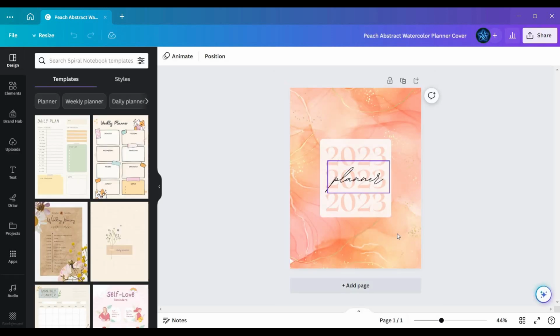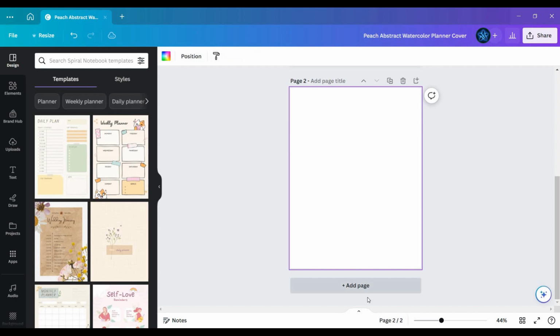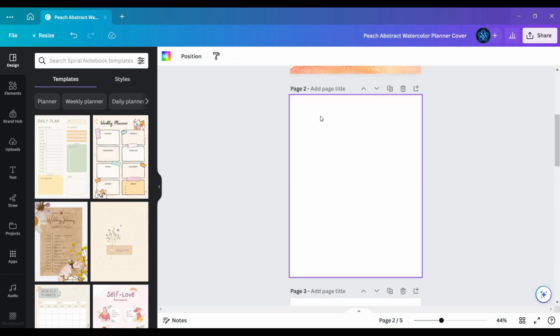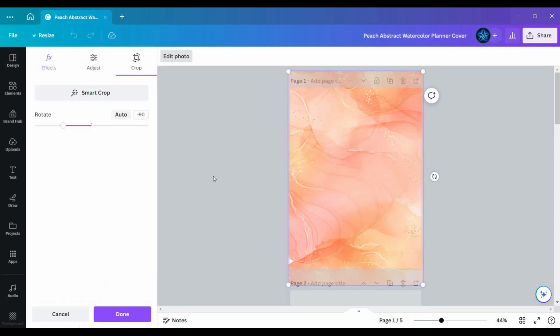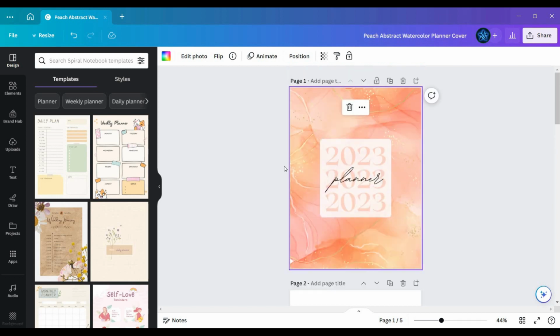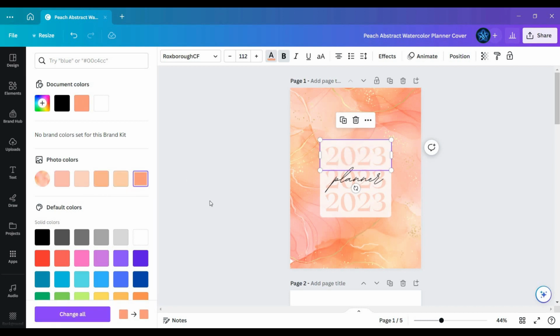Here we can see our template is ready. How can we make a smart digital calendar? Let us add pages. You can add pages here. Let us select this 2023. We can change the background. It's looking good. Let's keep it the same, or we can change something that will look good. No, this is looking good.